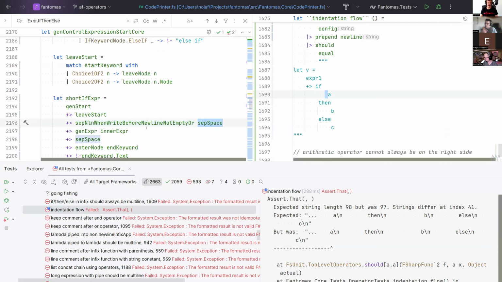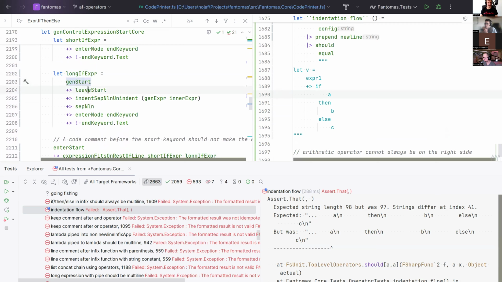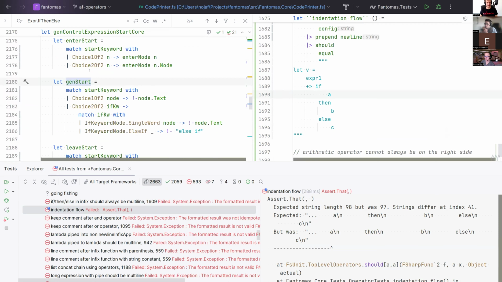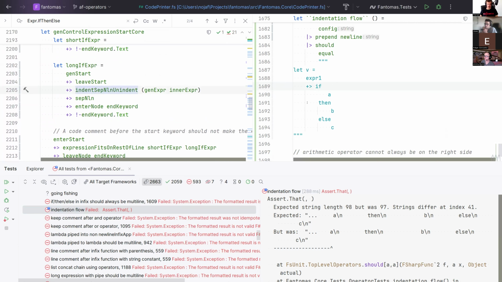So this would write a new line, I assume. Oh, it's sep size leaf and that. Gen start.